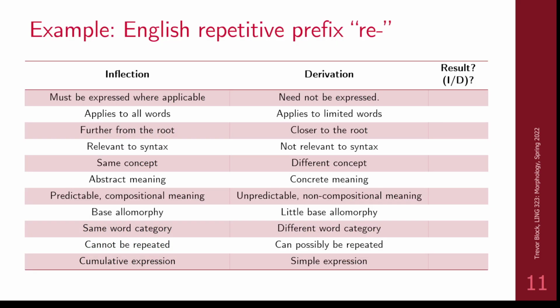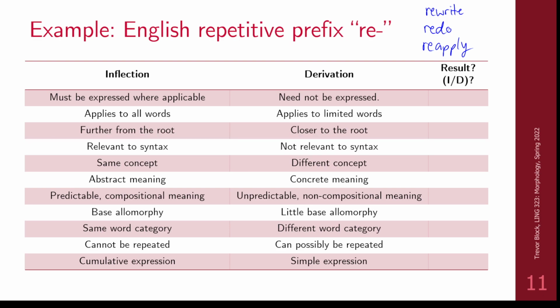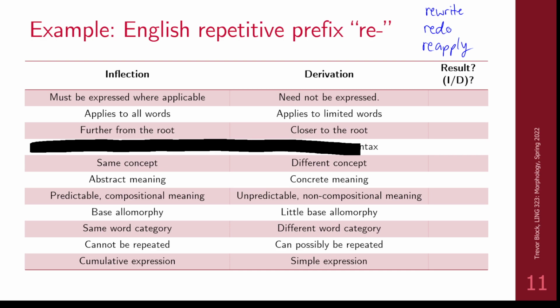Let's think about the repetitive prefix re-. I'll give you some example words, like to rewrite, so to write again, to redo, which is to do again, and to reapply, which is to apply again. So let's not worry about the relevance to syntax, but let's take a look at everything else. In fact, let me just make this a little bit smaller so it doesn't impede on our other ones. So let's think about these.